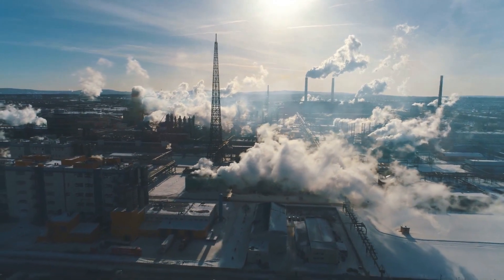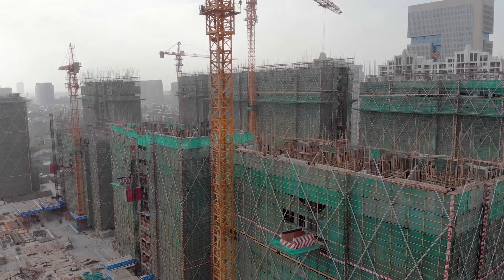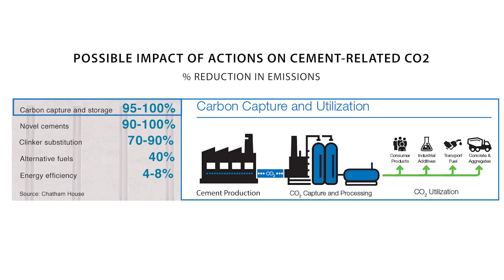Reducing the demand for cement is another big lever. Buildings in the U.S. last 50, 80, or 100 years, while buildings in China last on average 20 years — so every 20 years that building has to be replaced with new cement, partly due to building codes and sometimes lower-quality materials. In the long run, cement is actually a good industry to target for carbon capture, because the process of turning inputs into clinker produces CO2 as a pretty pure byproduct. If you can just capture and store that, you don't have to deal as much with separating it, which is one of the big costs of carbon capture.